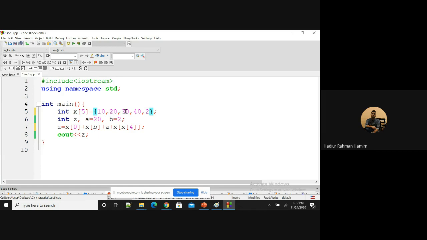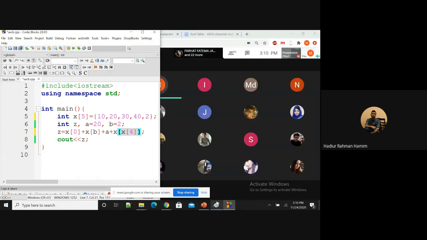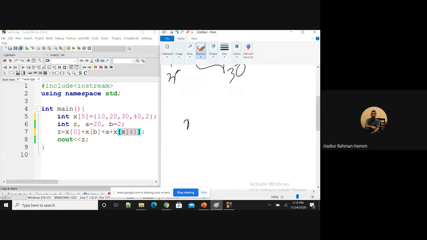This x4, what do we know x4 will give you? x4 will give you 2. This will return you value 2, isn't it? If you write like this, this x4 is returning you what? 2.